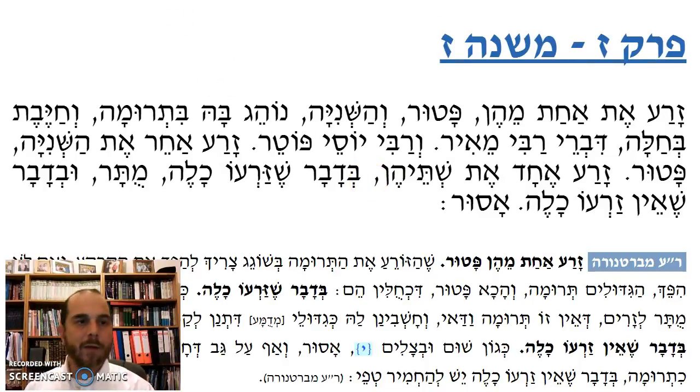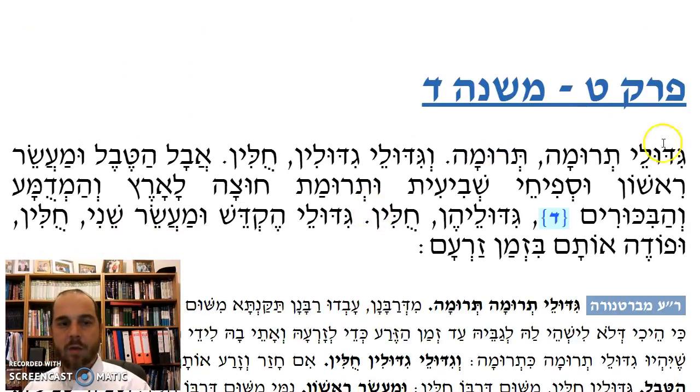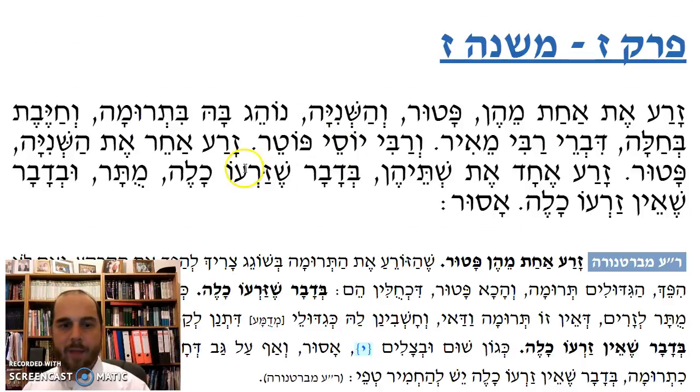So there's something called the davar zizro'o kala. That's in Perek Tet Mishnah Dalit. Gidulei Terumah, if they grow, so they are Terumah. So here in our case, if you planted both of them, there's different kinds of plants. Let's say if I plant wheat, when I plant the wheat, the sprout grows, but the seed is gone. It disintegrates. It rots into the ground. But there are other times where it's davar she'ein zaro kala, like for example, onions. I plant an onion, the original onion remains. So the Mishnah says, "V'davar she'zaro kala."